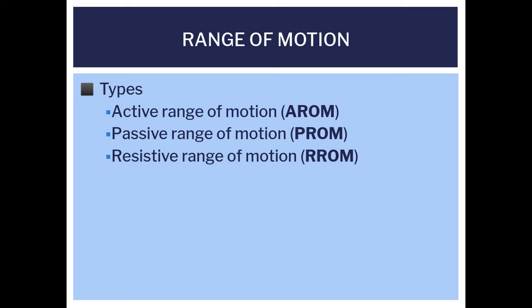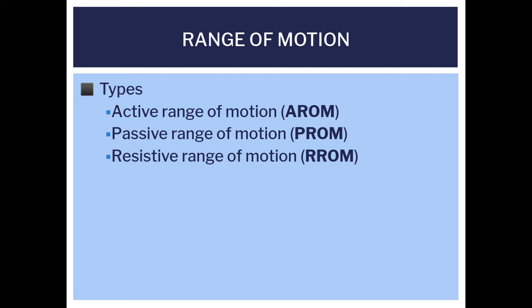Your passive range of motion is when the patient is going to be relaxed and you're actually moving them through that range of motion. So oftentimes if somebody is injured, I'll ask them to actively perform their range of motion, and then I will passively perform their range of motion and ask if there's a difference in the two. Because if they have pain when they're actively doing it, but no pain when I'm doing it, then it could indicate that maybe they're having some type of muscular issue, etc.